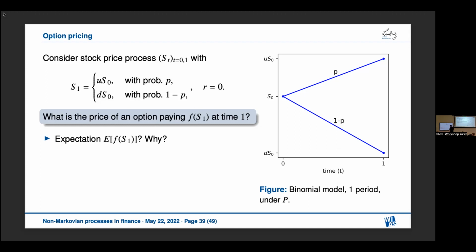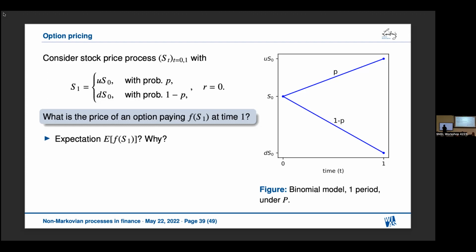And this is the magical part. Now I've prepared the solution somewhere, but I didn't take this sheet of paper with me here, and I'm not going to improvise. But the point is, it turns out, the option price, this is the principle of, let's say, no arbitrage. So basically at time one, the value of our portfolio that we constructed here is equal to the value of the option. Therefore, it has to be equal at time zero as well. Because if it was worth less, then you sell the portfolio and you buy the option, or the other way around. Make free money.